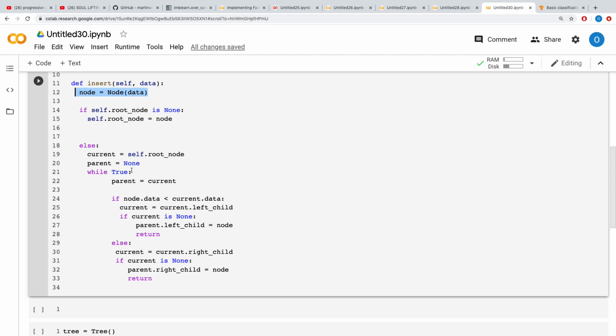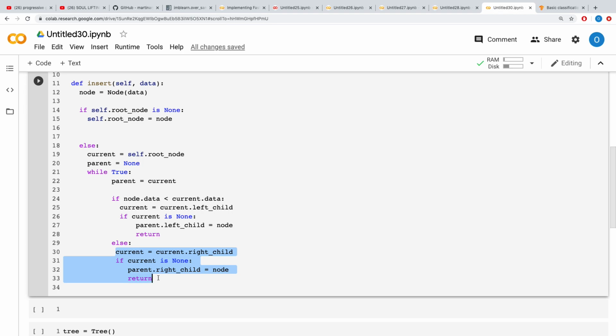You compare the data you want to insert with the current data. Don't forget, current and node, they are both objects, and inside them is wrapped the attribute data. So you compare them. If it is less, then you go through this block of code. If it is greater, you go through this block of code. That explains things at a high level.